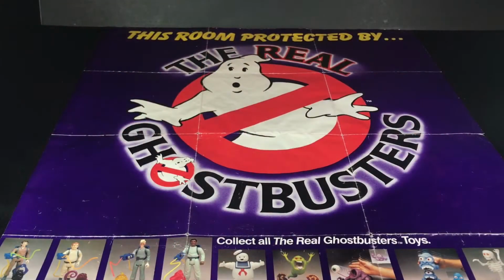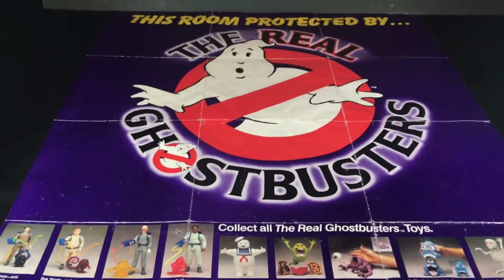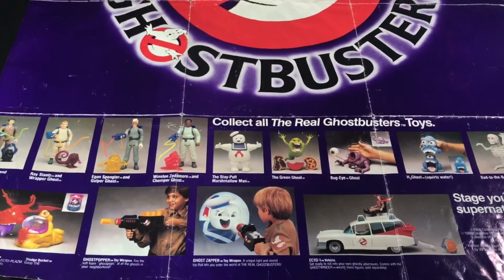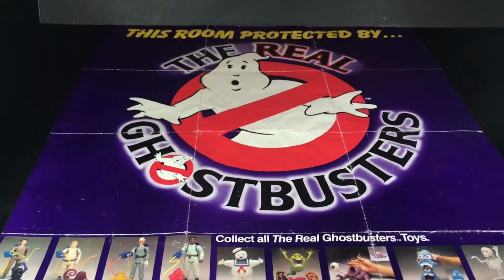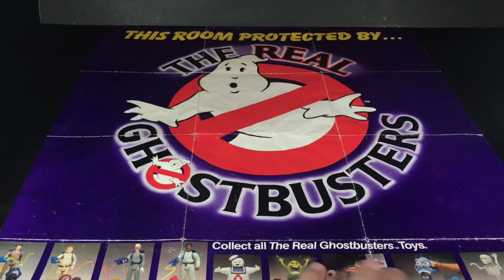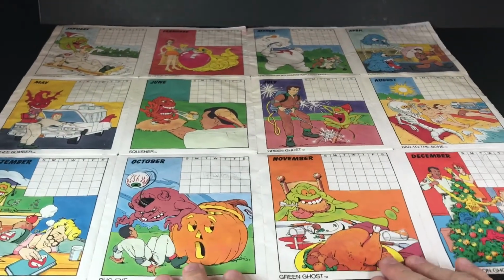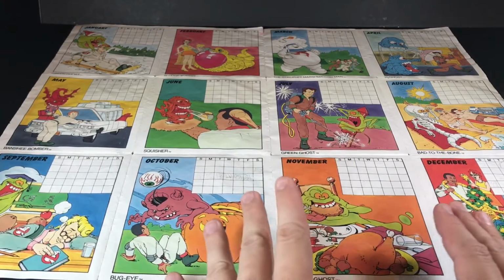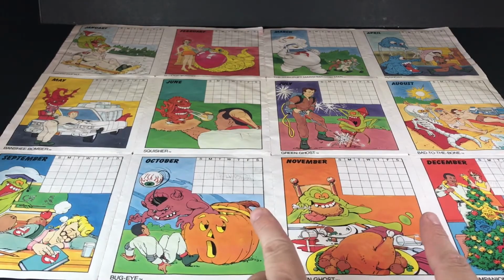Because I don't have the box, I'm going to talk about this amazing poster. All the Gooper Ghosts came with this poster. The front of it has all these awesome toys you could get. The very top of it says, "This room, protected by the real Ghostbusters." And what's even cooler than that, if you flip it over, there is a calendar. And this is cool because this really is the only other artwork of the Gooper Ghost and a lot of these other ghosts that ever existed.